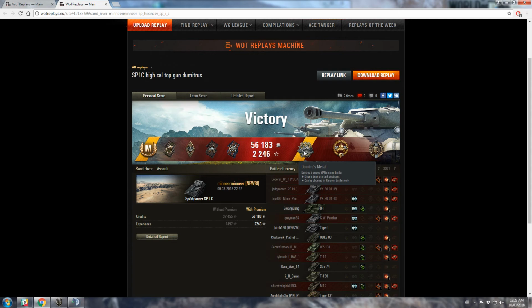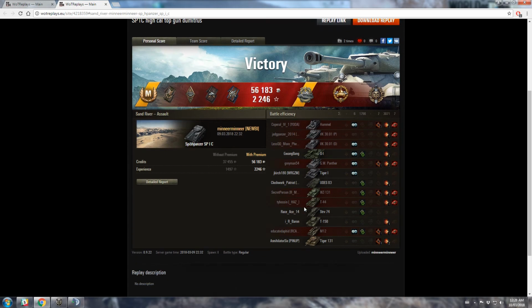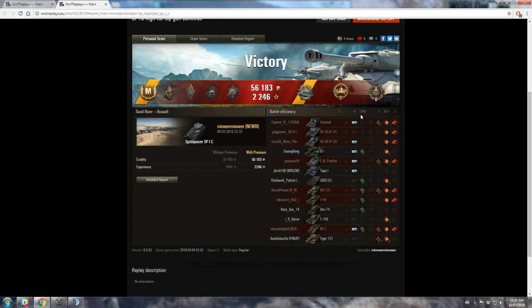Killed all 3 SPGs in one game. Drive a tank or tank destroyer, can only be obtained in random battles only. High caliber, top gun because of the 7 kills. So, 1796 assistance and 3071 damage, 7 kills.